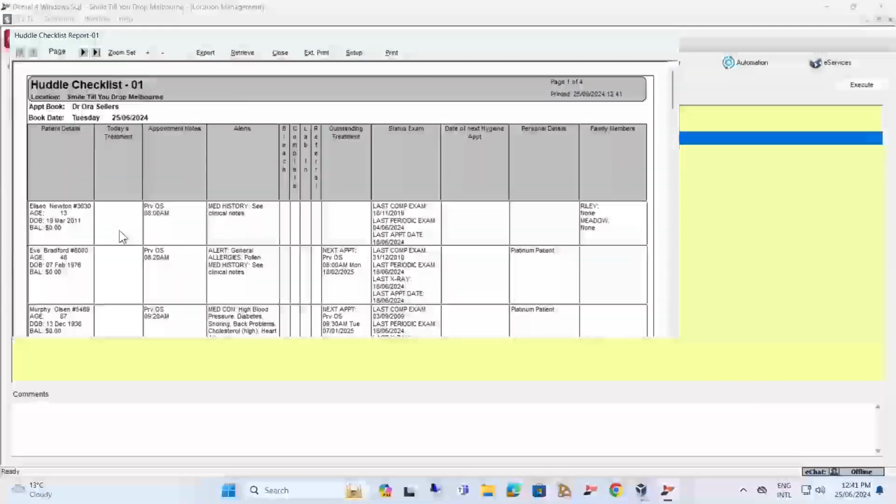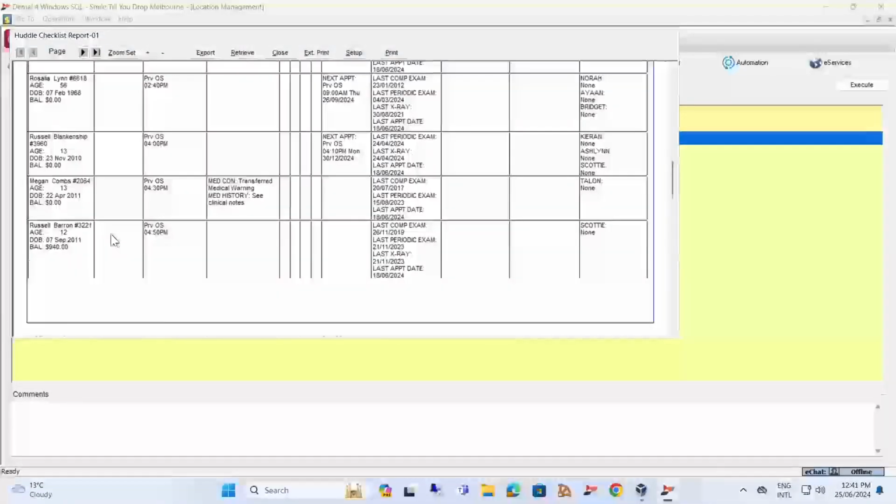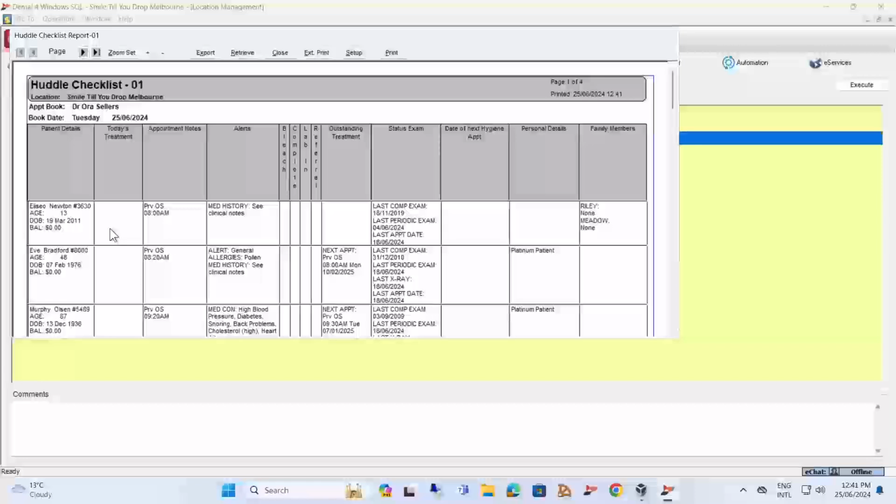So under today's treatment here, if you link the treatment plan to an appointment, this will have those item numbers in this column here. There's also a setting where you can tell it hygiene appointment. So you can tell it what items account for a hygiene appointment.